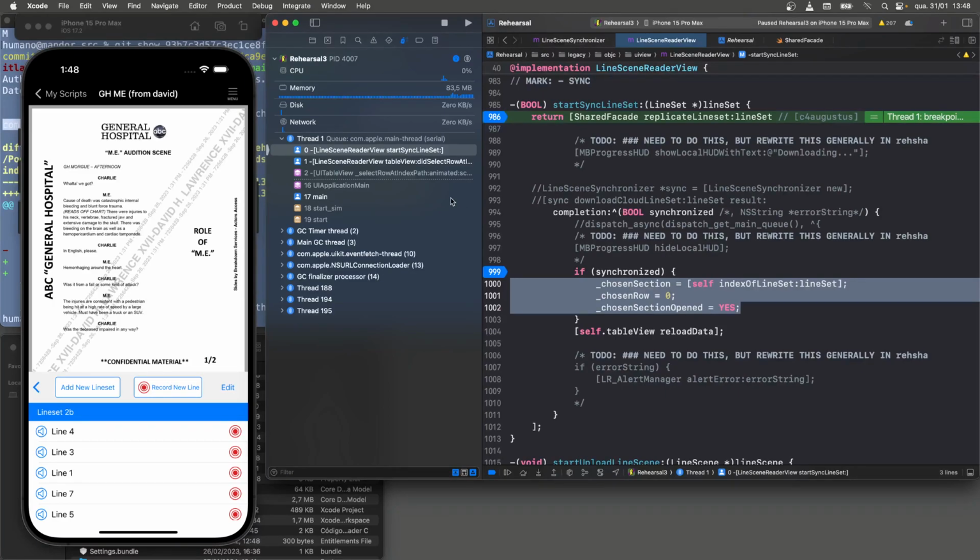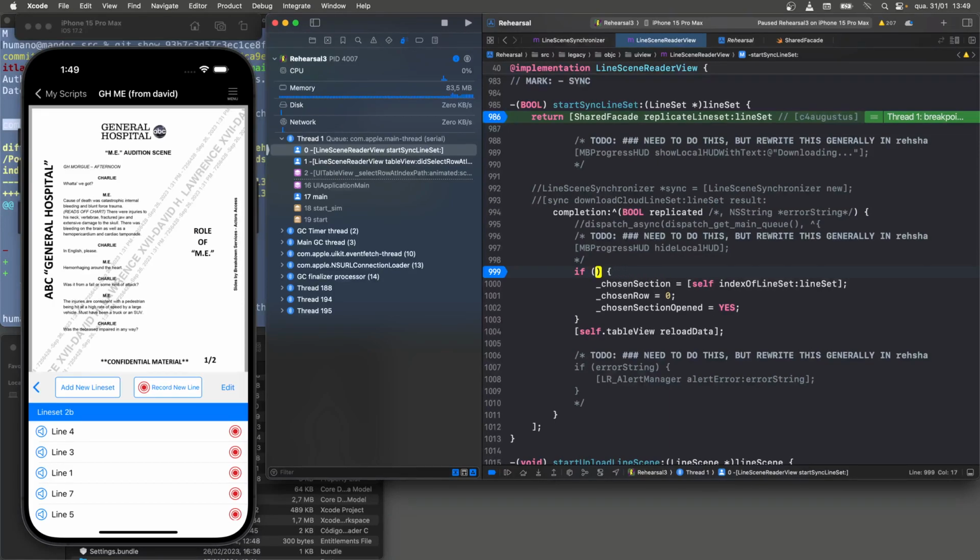When the work is done to replicate, it will pass a Boolean letting us know that it succeeded, synchronized. Let's change this to replicated. Let's try to get away from that word.